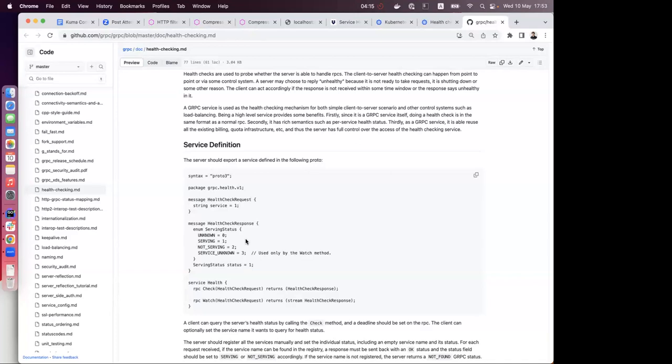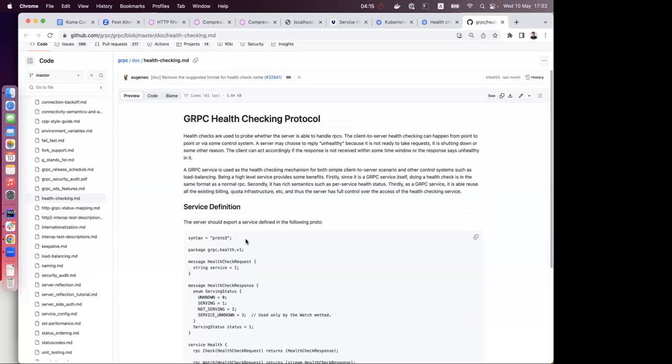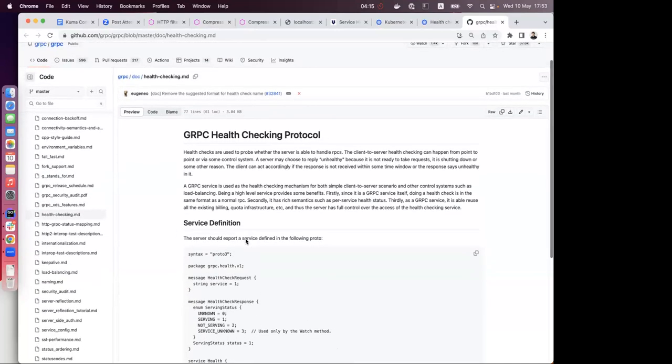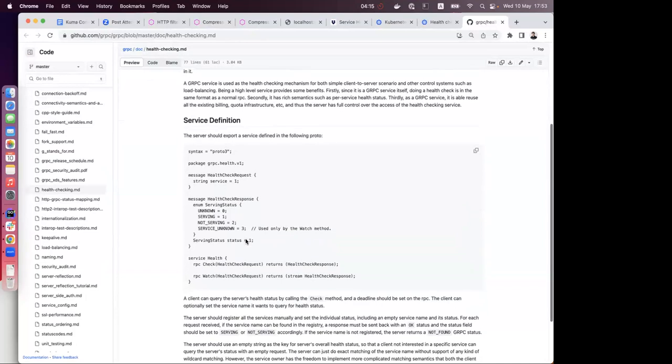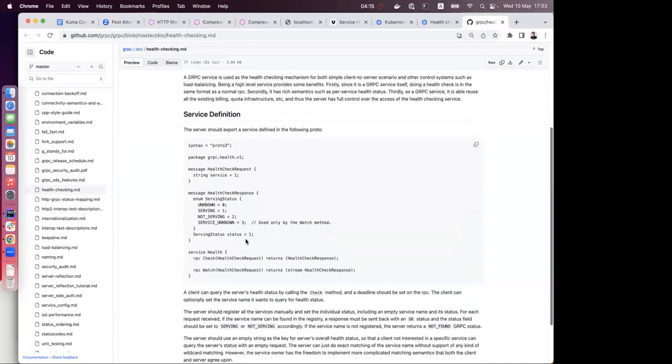Yeah, okay, so a well-known health service. So it seems like we could do that, right? Yeah, we definitely can, right? Because with HTTP we are exposing only a specific path.